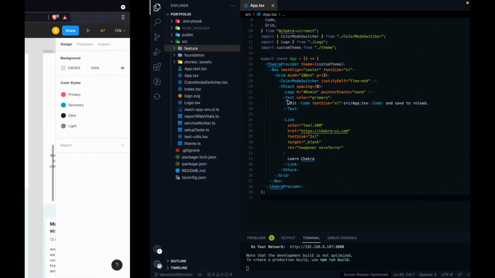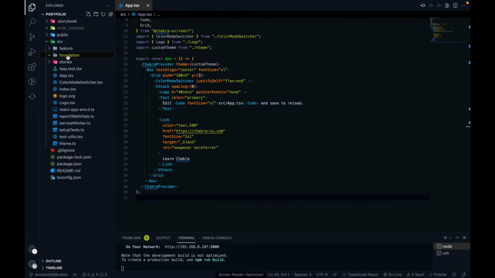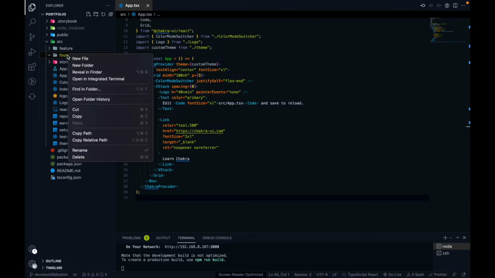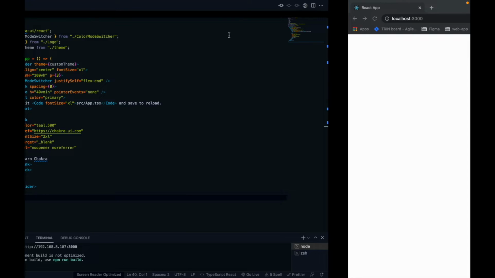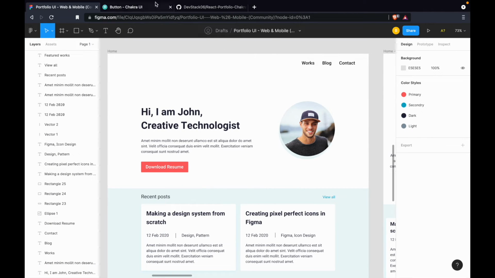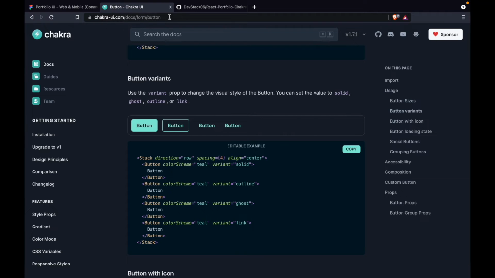So let's go to VS Code again and go to foundation. As we are working on the button component, we will put the button component inside foundation. Before I make a new folder, let's go to the browser and see the Chakra UI button. In Chakra UI, we get four types of button: a button with solid background, a button with outline, a button without a solid background or outline, just normal text, and a button as link. We are going to use this and this button.